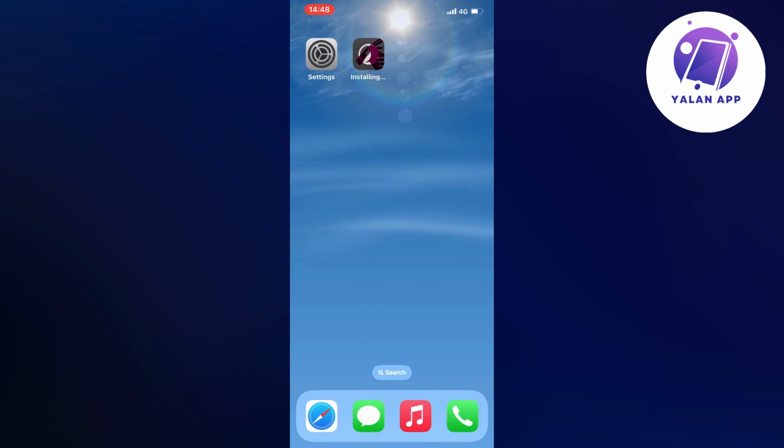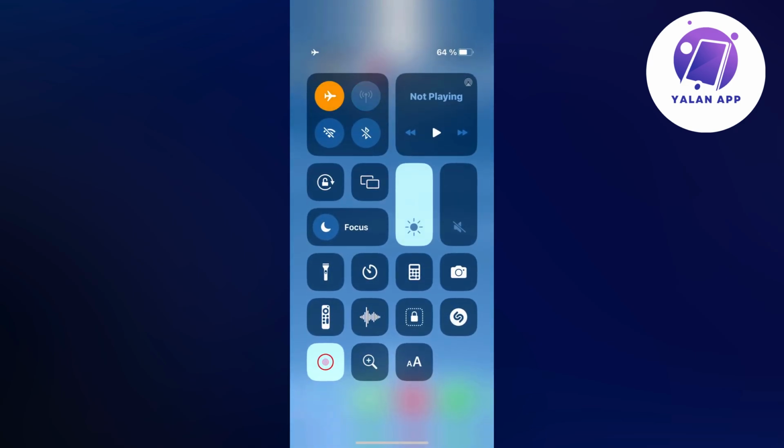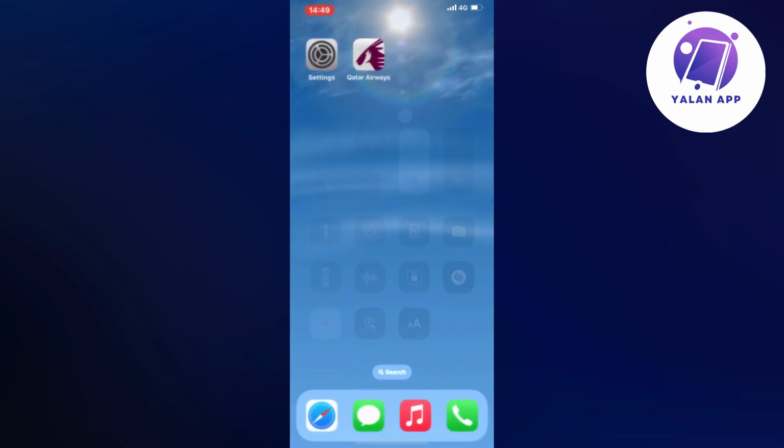And if it's still not working after you have actually done everything right here, well, then what you can do is to just quickly enable the airplane mode on your phone and then disable it, and then it should reestablish connection once again. If you're, for example, using Wi-Fi, it's going to give you a better signal, and the same if you're using mobile data. It's going to reestablish your connection and give you a better signal, because if it's a Wi-Fi related or an internet related problem, then this can also solve this issue, just so you know.